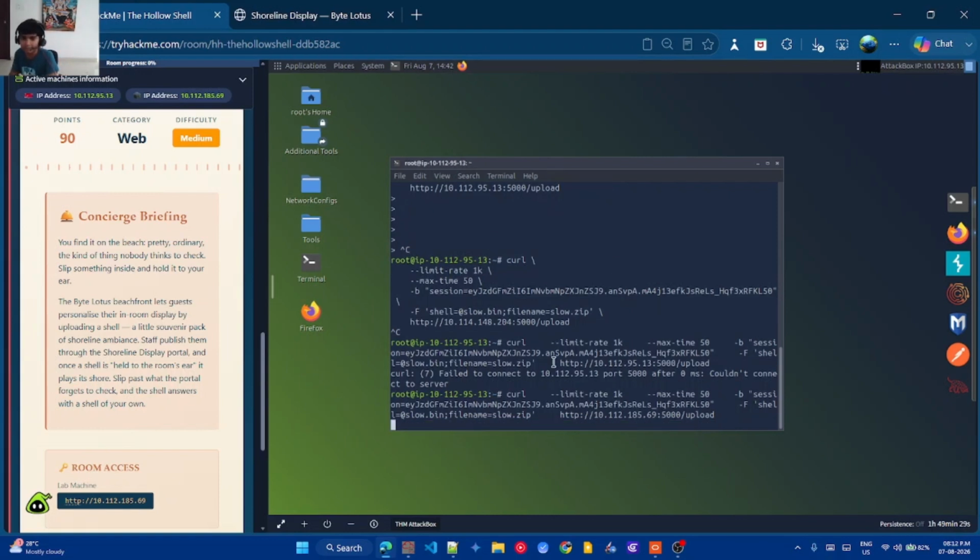let me just review what's happening here. We're intentionally making it limit the rate to 1k. So the bin we created was 100k, so it's going to take 100 seconds. But we kept the max time as 50. So the Gunicorn service will think that this worker is not working properly, like it's stale basically, and it will kill the process. Meaning it will load the new app.py that we're trying to overwrite, which is our web shell, and make sure that we get a web shell from our browser, or we can manually use curl for the commands. So you can get a reverse shell for a more comfortable terminal, or you can just directly use the web shell to query the flag and get the room over.